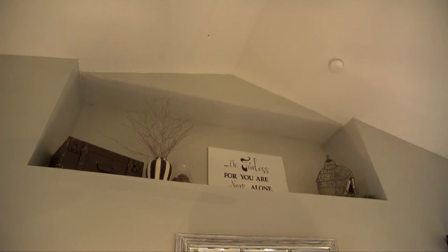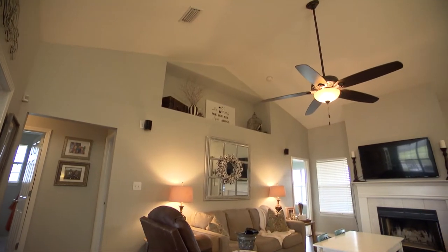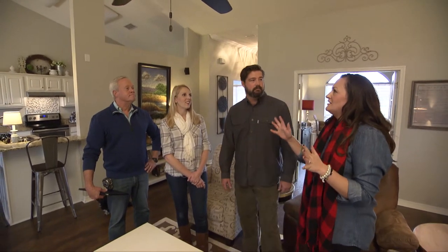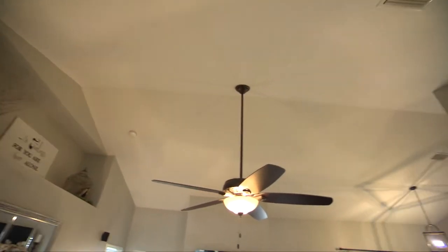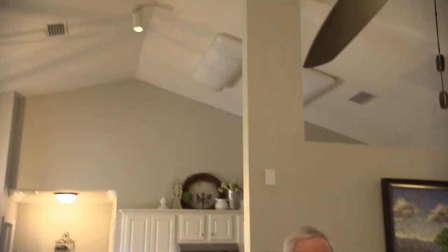Then we have this odd little nook here — it's like a little bandstand. I call it a place to collect dust. Maybe help tie it in so it makes sense, so it's not just a hole up in the ceiling. Eventually we'd like to put some shiplap on the ceiling, but we need to start with a wood beam. It's really made for it because look how they offset the ceiling fan and that light fixture — it's offset just enough for a beam. Also, you can see the drywall starting to bubble up there, which always happens with that kind of seam.